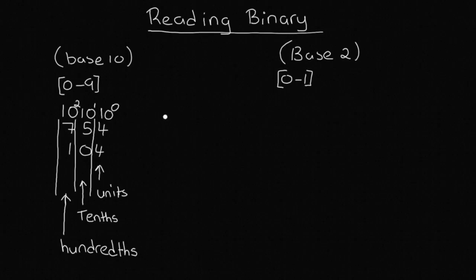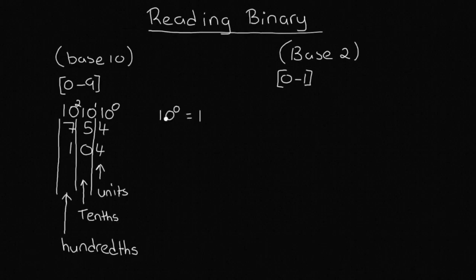If we do some quick calculations here, we can see that 10 to the power of 0 is equal to 1. Now keep in mind here that any number to the power of 0 is going to be 1. So in this case, 10 to the power of 0 is 1, but it's also true that 8 to the power of 0 is 1, and that 5 to the power of 0 is 1. And when we go and look over at this example, 2 to the power of 0 is also 1. So just keep that in mind. Any number to the power of 0 is always equal to 1.